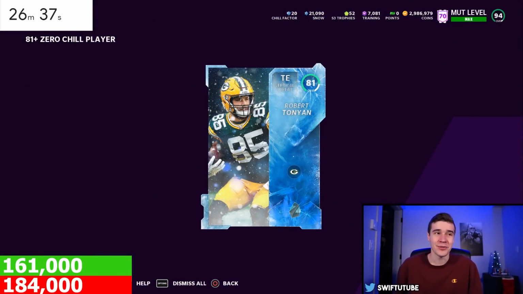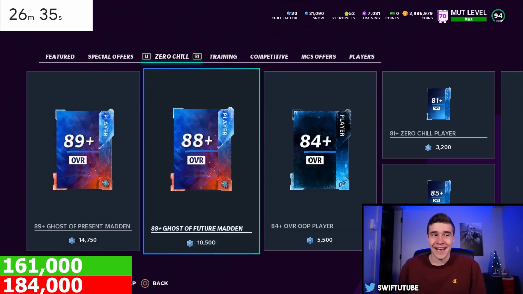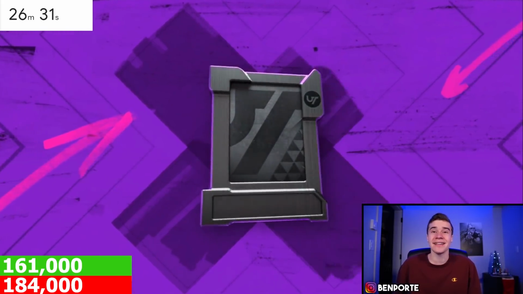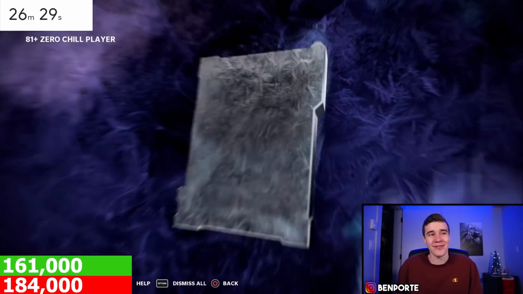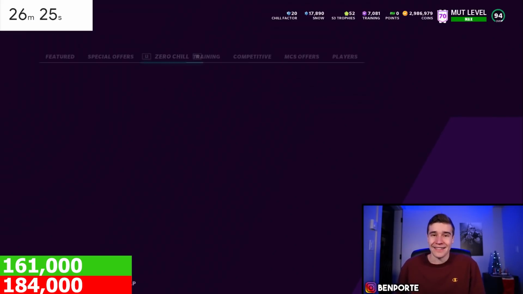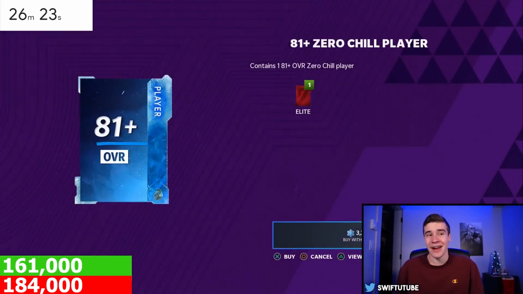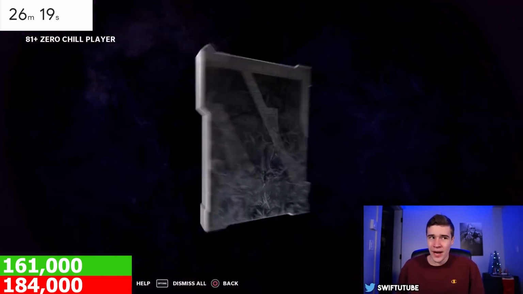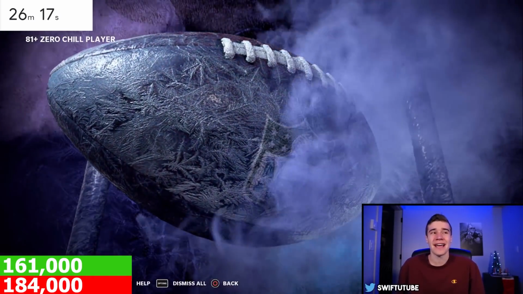An 89 would be awesome, as card number 1 is an 81 overall Robert Tonyan. That is not ideal in the slightest. We're looking for 87s, we're looking for 89s to make this pack. If we get an 85, we're still profitable, as the 85, or 87, sorry, Anthony Harris is gonna be a pretty profitable card. That's going for about 20k, pays for a fair bit of the pack opening. Let's see what we can get for this next one, guys.